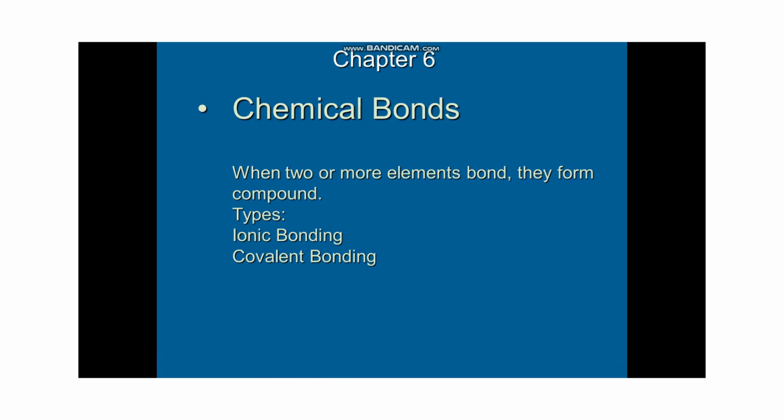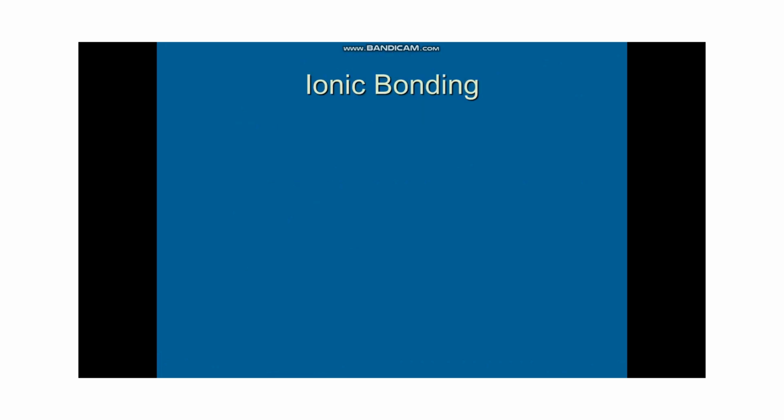Yes, when a chemical bond is formed, whenever two or more elements are bound together by any means. For example, we see H2O, water, CO2, carbon dioxide, NaCl, the table salt. So how are they together? They are together by some chemical bonds, and they are now called a compound when they are together, right? So how do they get together? They get together with two types of bonds. The first one is ionic bonding and the second one is covalent bonding. We will be covering ionic bonding today.